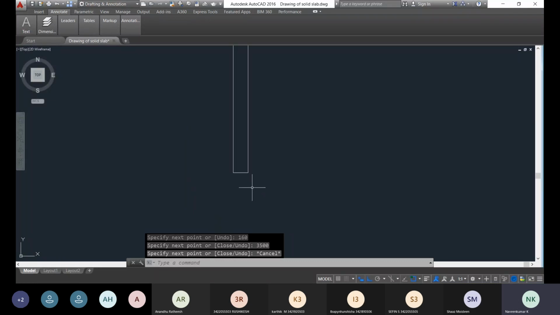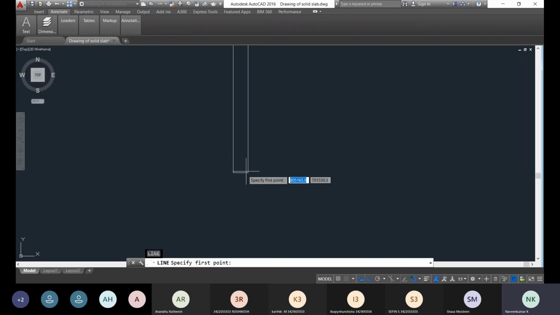Okay, so now you have to create the base of the water tank. How can you create the base? The thickness of the base is 150 mm. Then the width, you cannot draw the full width, so you can provide the cut section with this. Okay, so how can you provide the cut section?